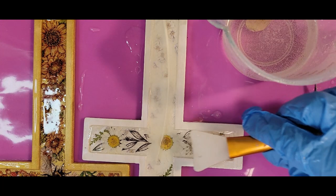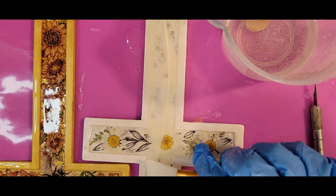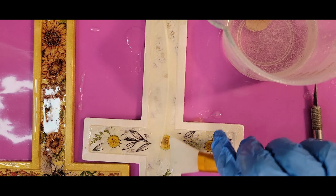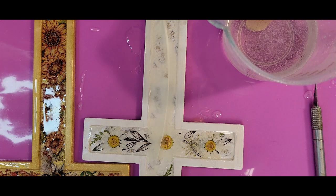I can still see the feather though. Why don't you get over there? Yes, they're warped. That's the problem. But, you know, that's okay. Still gonna be lovely, I think. So, let me see. It's right to the edge, all the way across.